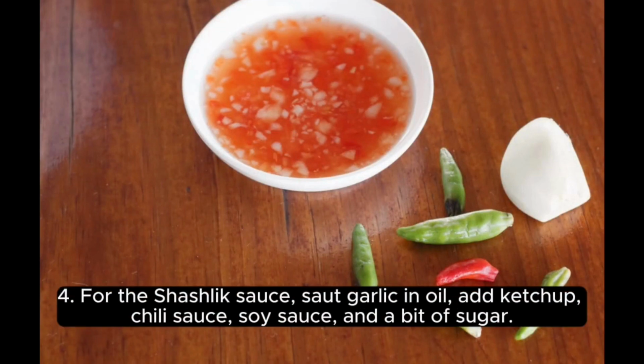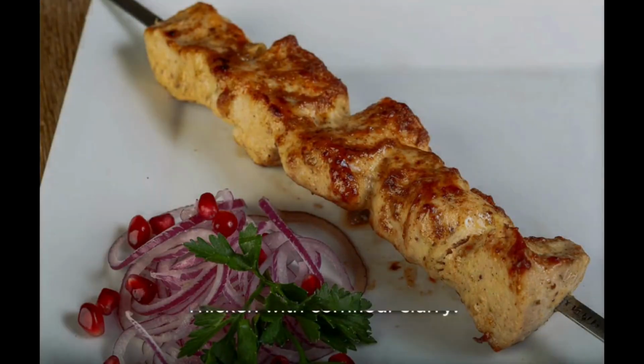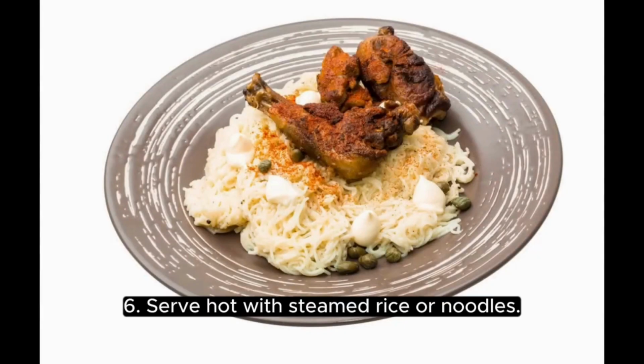4. For the shashlik sauce, saute garlic in oil, add ketchup, chili sauce, soy sauce, and a bit of sugar. Thicken with cornflour slurry. 5. Pour the sauce over the grilled chicken skewers. 6. Serve hot with steamed rice or noodles.